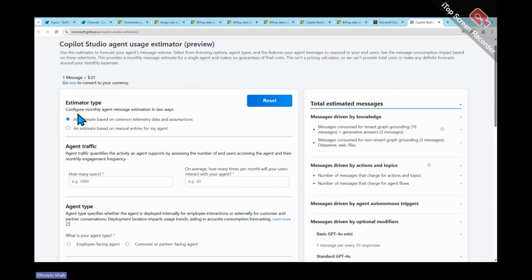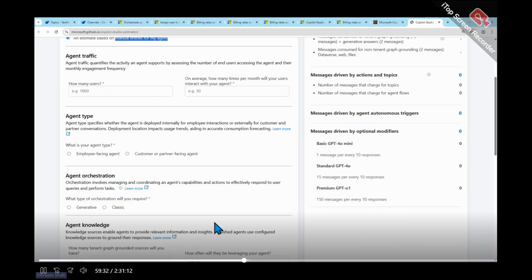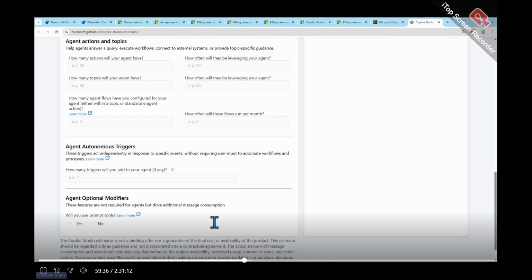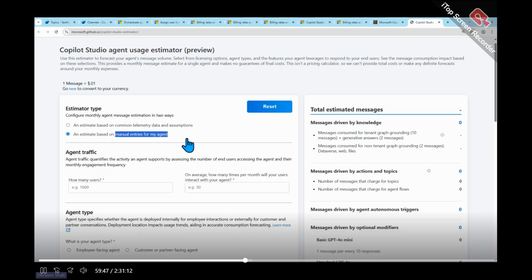There are two ways you can configure the monthly agent messages: with some sort of assumption, or with manual entry for the agent. Based on the inputs you supply, it will tell you how much your monthly cost would be, or how many messages are going to be consumed.